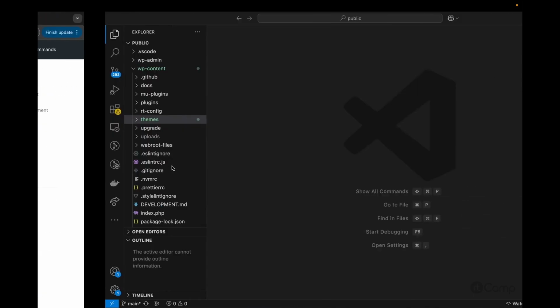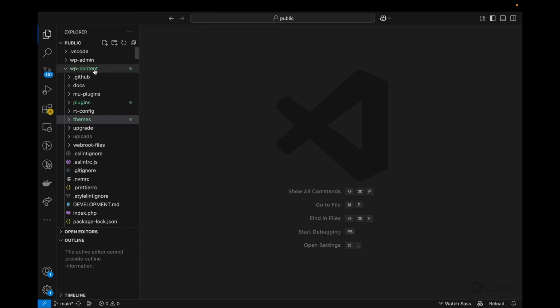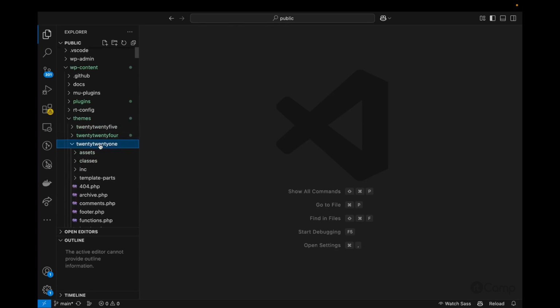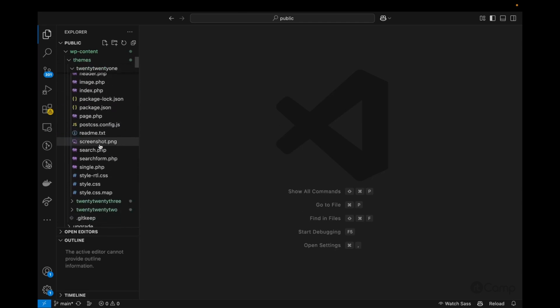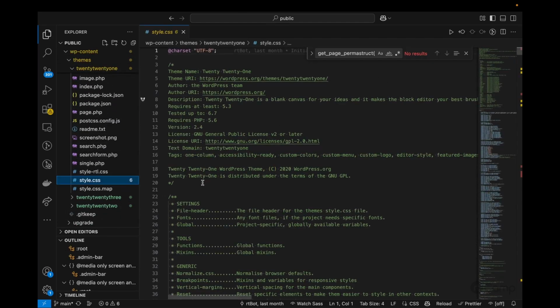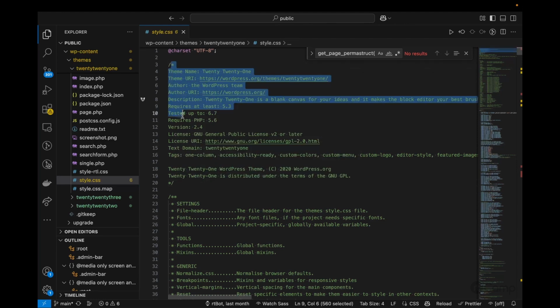So if you go into the editor, in the wp-content folder, open the themes folder, and there is a Twenty Twenty-One theme. There are other themes as well which are block-based themes. In the Twenty Twenty-One classic theme, there is a file named style.css. In the style.css, you can see the theme header. It includes the theme name, theme URI, author, author URI, description, theme version, license, and tags, and all this information is very similar to what we learned in plugin development.